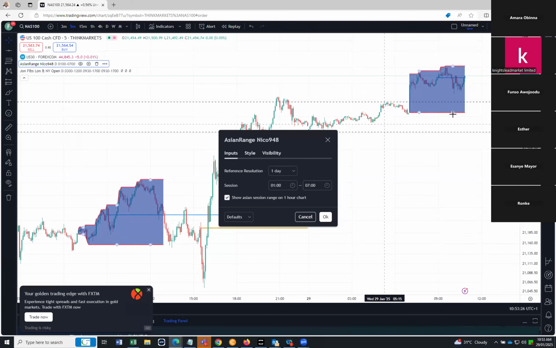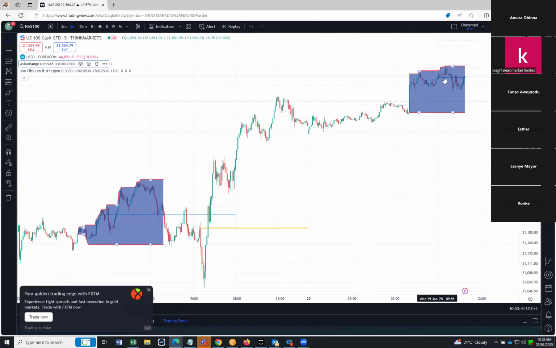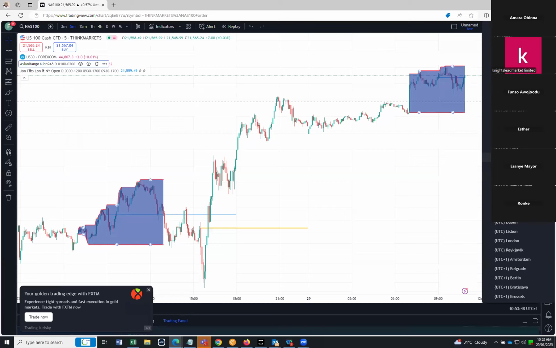So this is what happens. You can see that the range is different from what I had before. This is why I decided to just go with the New York time. So if I mark it like this now, it's actually wrong. So what I do is to change this to UTC -5, New York time, because if you don't get the range correct, then it's going to mess everything up. So I go to UTC -5, New York.